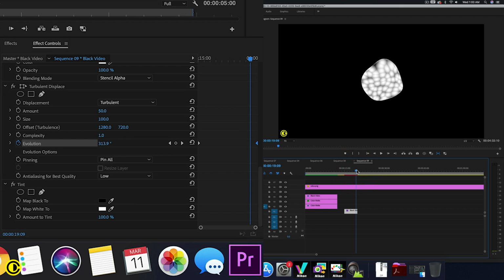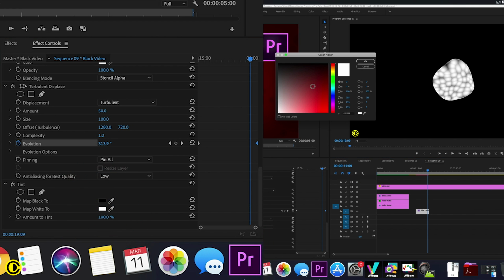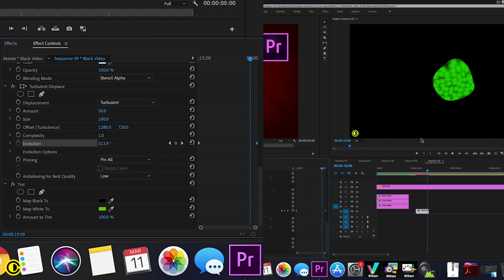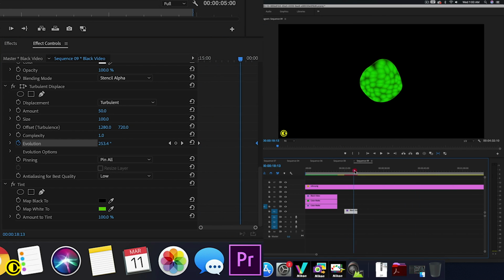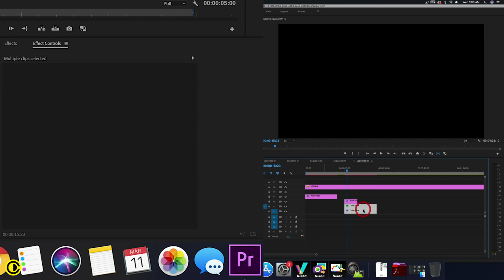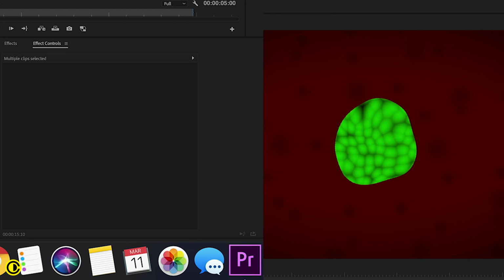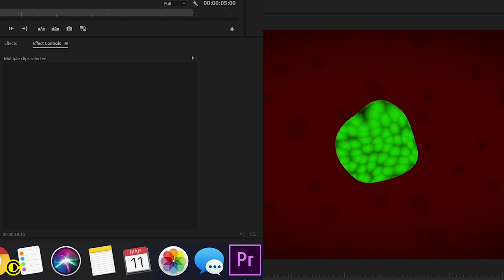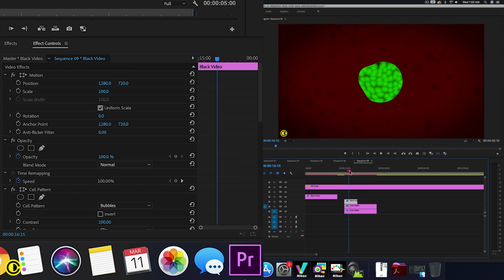However, I went more extreme, more disgusting looking. Right now, we can change this to have a greenish tone with the tint, and then we have this green blob going on. And actually, let's move the bloodstream under it so we have a sample of how this looks. So we have this blob going on that's really funky, and we can also animate those blobs inside to move.